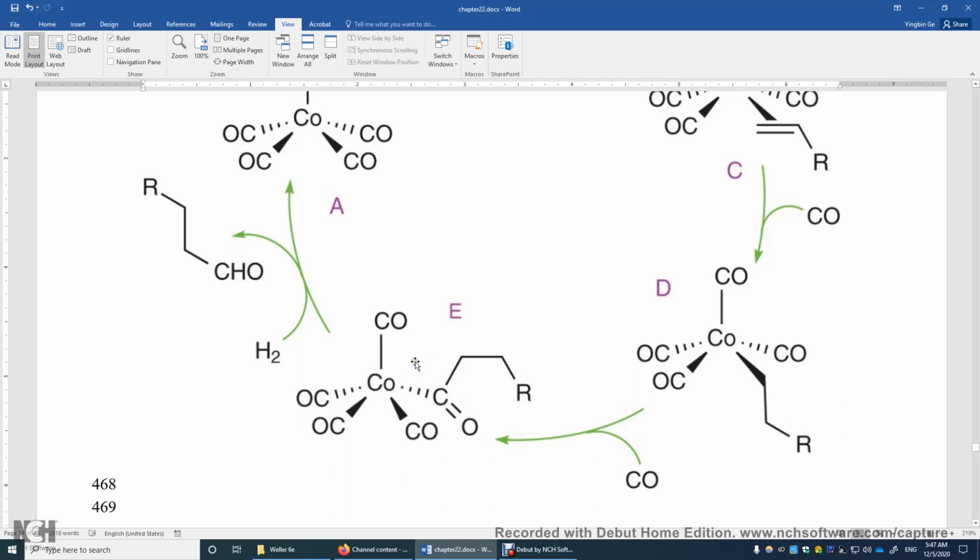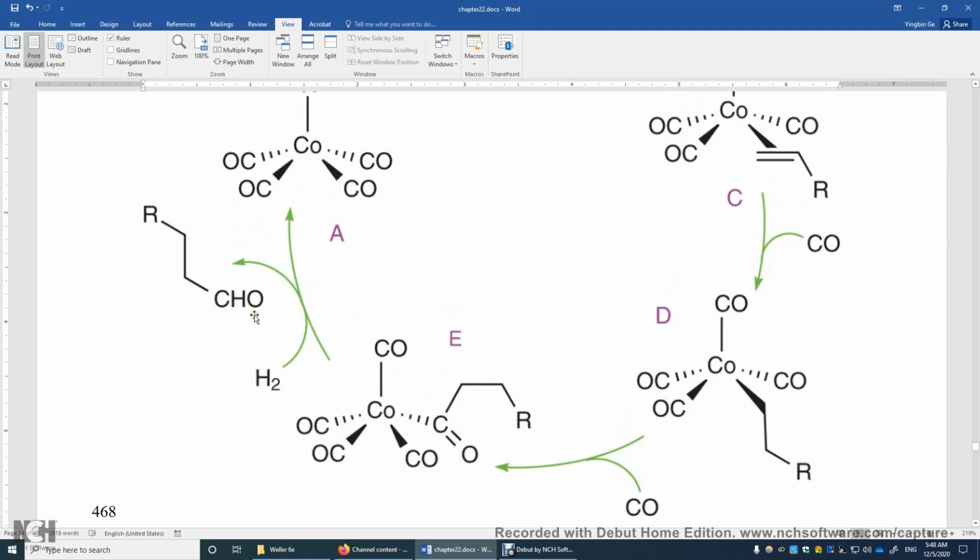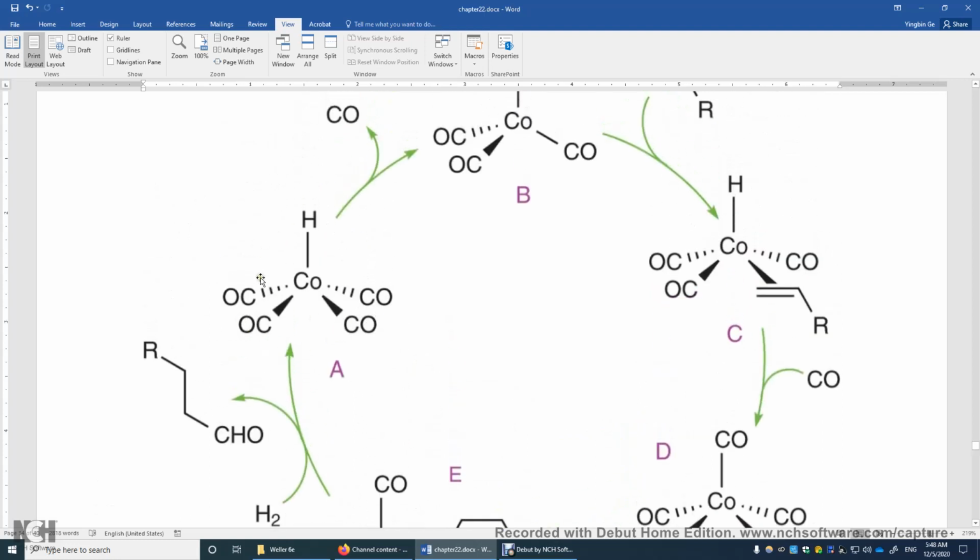Now we're going to break the hydrogen-hydrogen bond. We're going to break this cobalt-carbon bond. And in a concerted manner, we're going to form this cobalt-H bond and also the H-C bond. Once the 2 old bonds are broken and the 2 new bonds are formed, we have this aldehyde. And we get this catalyst intact to start the next catalytic cycle.